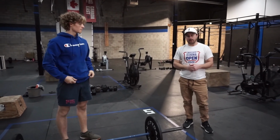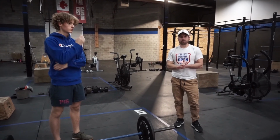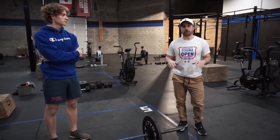A couple of takeaways from that. Hopefully you guys can dial in that first pull. When you dial in the first pull, it makes the most difference in your snatch, more than dialing in any other aspect of this lift.